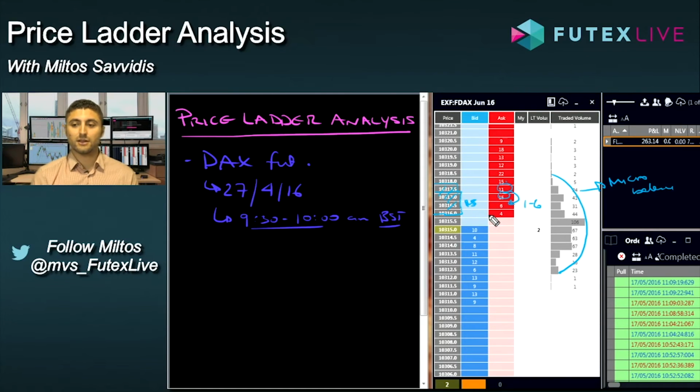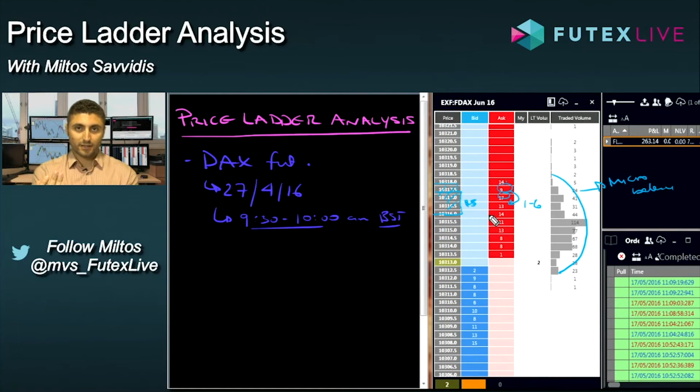I didn't get filled. But as he started coming down and pulling his offers, we saw someone come in with around a 25 lot, and then a 35 lot just immediately appeared on the offer just above that. And he was hitting into the bid. And as soon as that bid got taken out, you could see it just kind of calm down for a second, and anyone that had tried to buy it there just quickly flushed to the downside. So, an interesting little price ladder pattern in there.